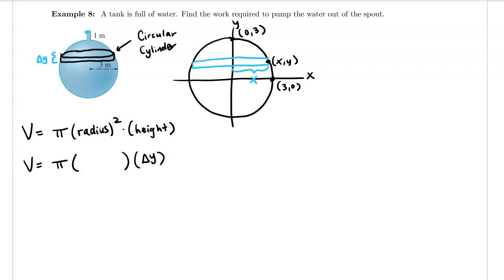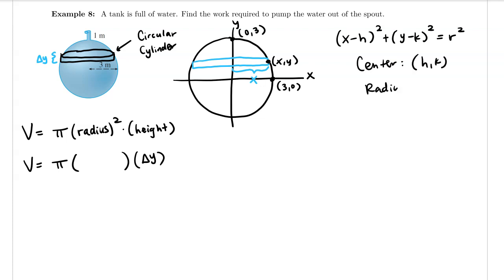Now, if you don't remember from your previous math class, the general or standard equation of a circle is (x - h)^2 + (y - k)^2 = r^2, where the center of my circle is located at (h, k), and the radius of my circle is the value r in this scenario. And because my circle that I've graphed on my xy plane here is centered at the origin, and that was very intentional, it makes it easier to set up my equation.